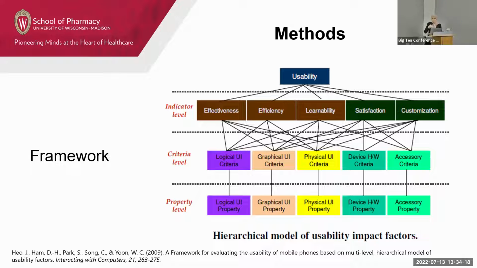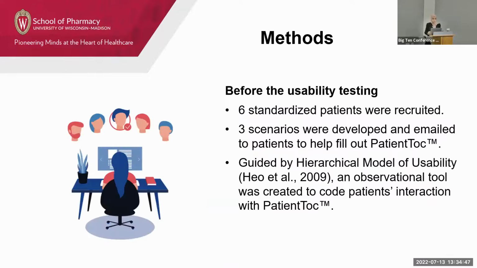The properties can be divided into logical and graphical properties. Here we're talking about the observable features of the technology: the scrolling, the navigation, the menu content, the menu structure, the colors, the design, all of these things. If we had issues in these things, we are not fulfilling the usability criteria, which would lead to problems with effectiveness and problems with satisfaction. So in the study, we were looking at this property level, and we were using that for our observation tool.